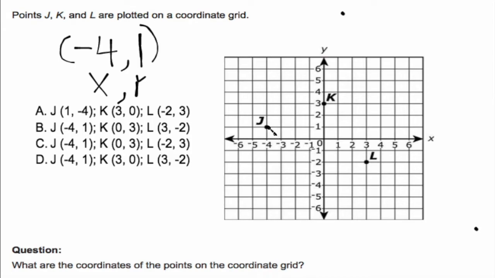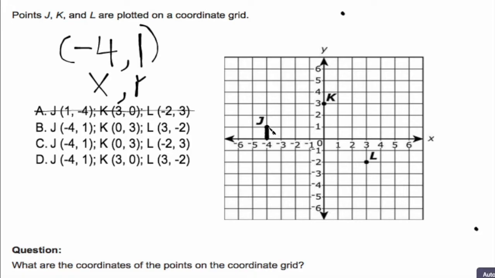All right. So let's go to J and let's check this out and let's see what happens here. So looking at J here, let's figure out what is the x coordinate for J. So I'll start at the dot, and you can do this in your head, you can't write on the screen on your test. You would start here and go all the way down until you hit the x-axis. What number am I hitting right here? Well, I'm hitting -4. So for point J, the x value in the coordinate pair is going to be -4. So I can really rule out A because we know that 1 is not going to be the x coordinate. But let me confirm the y coordinate here.